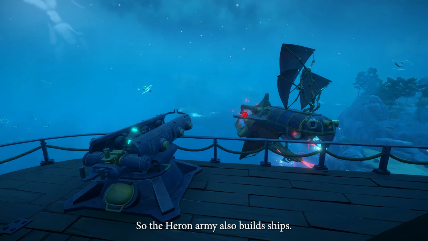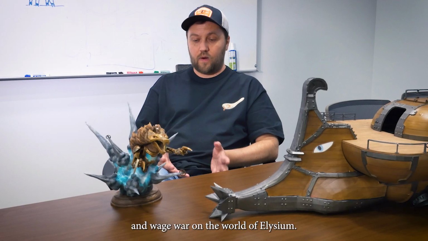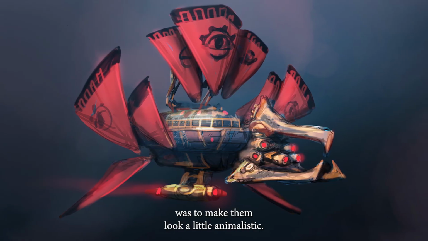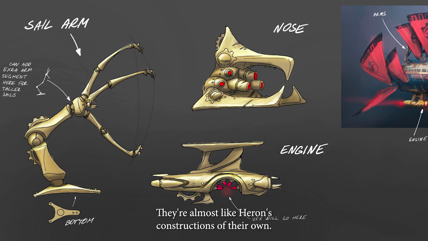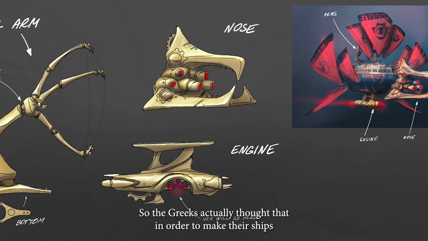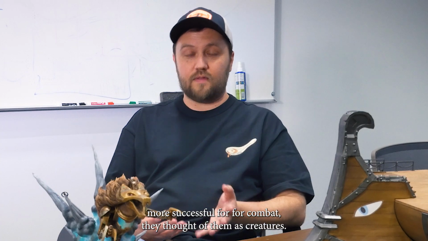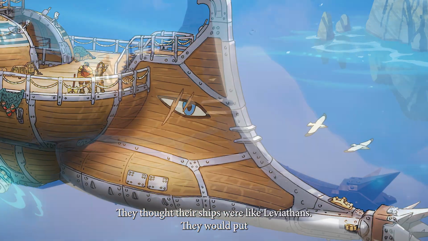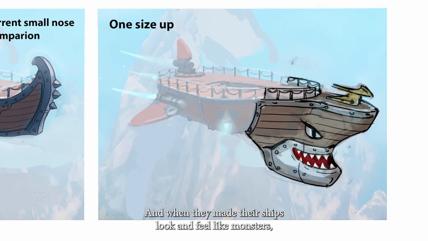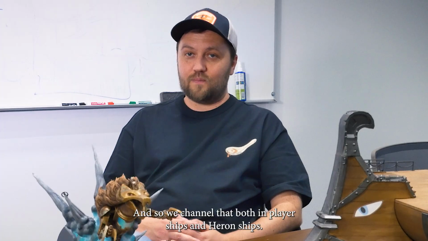escape. So the Heron army also builds ships, and they use these ships to attack and wage war on the world of Elysium. In general, the goal with the Heron ships was to make them look a little animalistic. They're almost like Heron's constructions of their own. Their noses lean again into what the Greeks did. So the Greeks actually thought that in order to make their ships more successful for combat, they thought of them as creatures. They thought their ships were like leviathans. They would put eyes on them, and when they made their ships look and feel like monsters, they felt like their navy was going to be more successful. And so we channel that both in player ships and Heron ships.